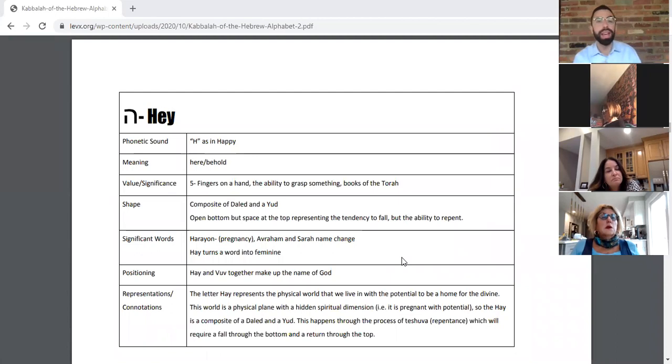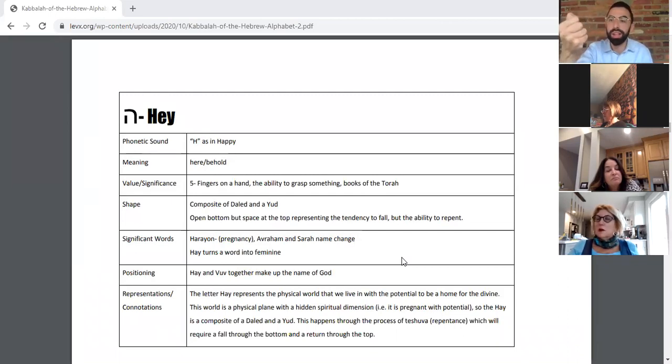Number one, the word Hey means here. Now notice when I said here, I stuck out my hand, like I'm giving you something. And if you take a look at my hand, you'll see there's 5 fingers on a hand, because Hey is numerical value 5. That's why we're created with 5 fingers on our hand, because our hand represents physical space, because I could create this physical space with my hand.